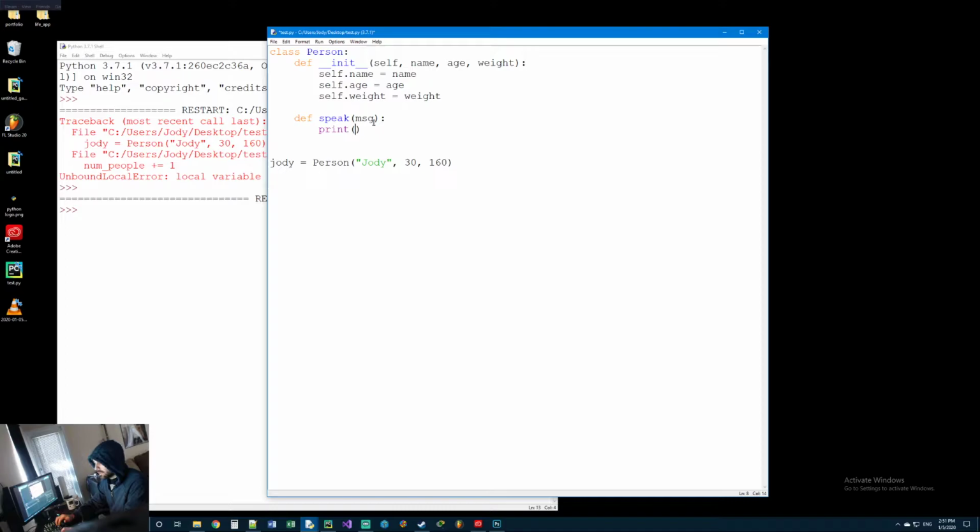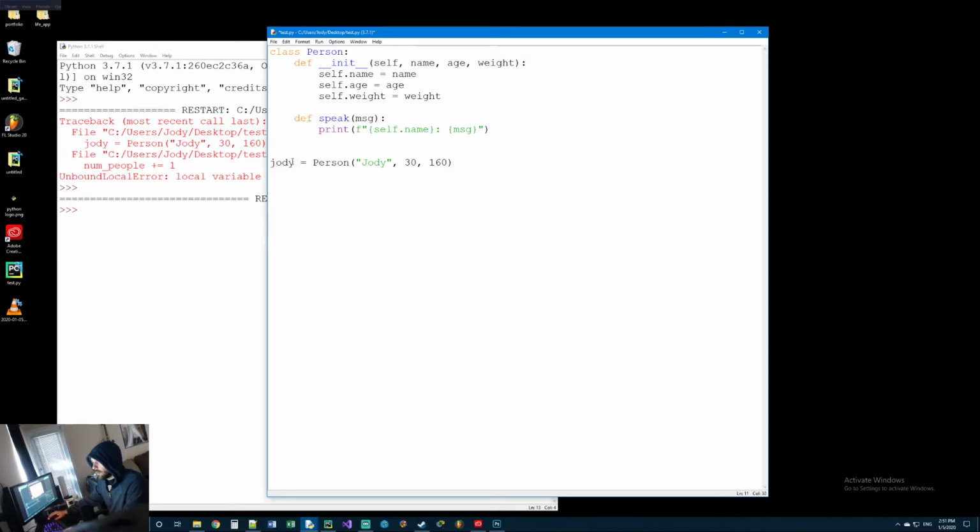And the way I want to set this up, I'm going to make it a format string like we learned before. And I'm actually going to make it put the person's name. So we can put self.name. That way when we run this and they're speaking, it'll actually put who is speaking. It puts their own individual name. So it'll say their name, and then it'll say the message that you passed in. So that should be all we need for that.